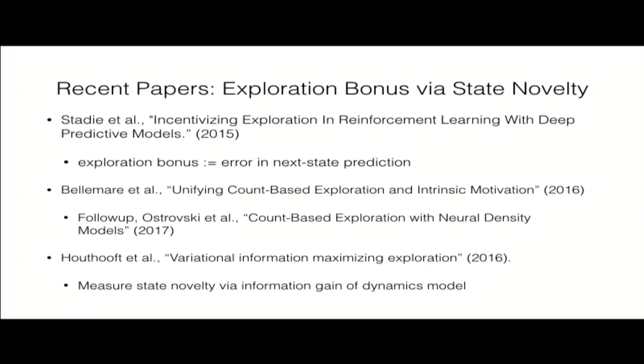If you're in a part of state space that's very familiar and well learned, then you should be able to do this next state prediction very well. So the idea from this paper by Stadie and others was to provide a bonus based on your prediction error. Does anyone see one possible flaw in this, or some kind of pathology, or can you design an MDP that would cause this to do the wrong thing? If you're providing an exploration bonus based on prediction error.